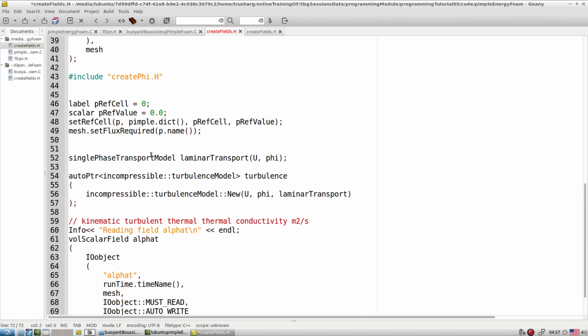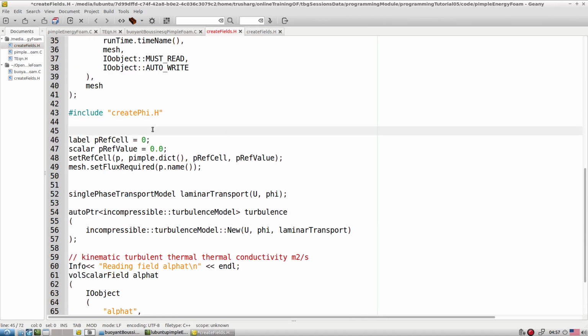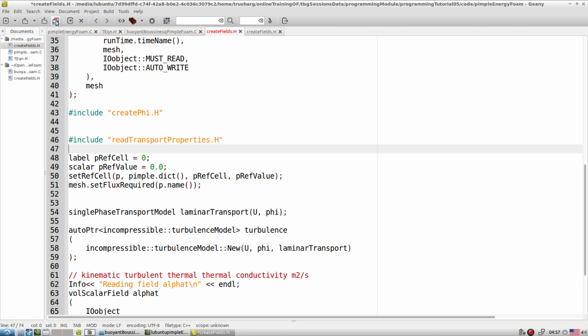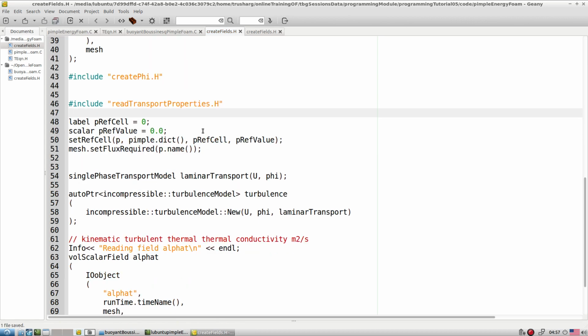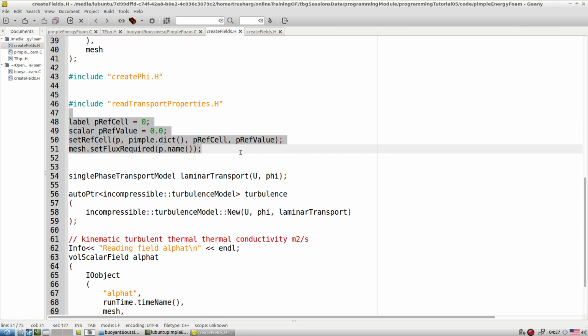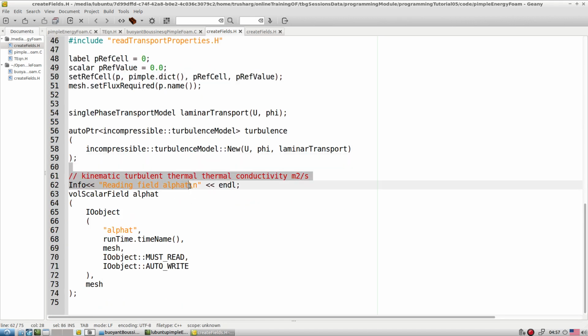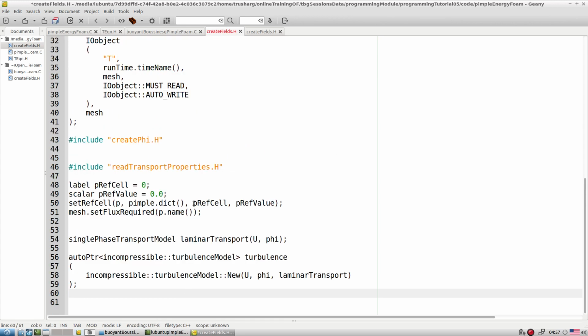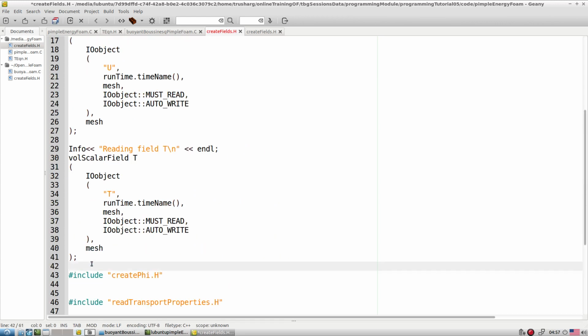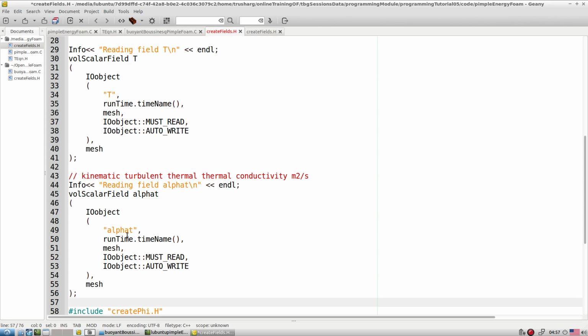Okay, so after the createFields.H file we are saying let's read the transportProperties.H file. Okay, so after that we have all the reference values, then this, and we are reading this. If you want you can keep all the reading beforehand as well, so don't worry about that part. Okay, alphat.